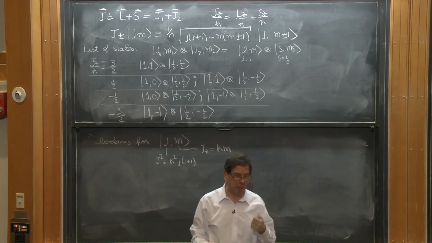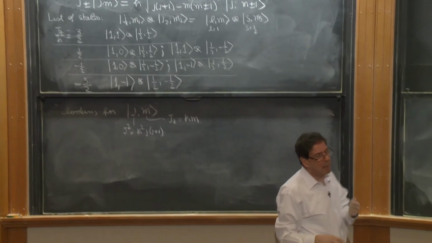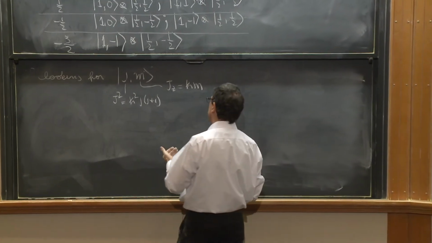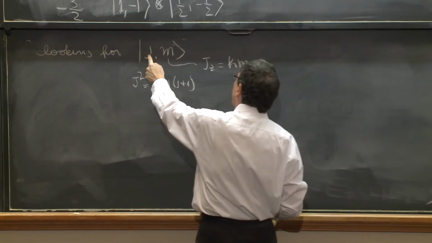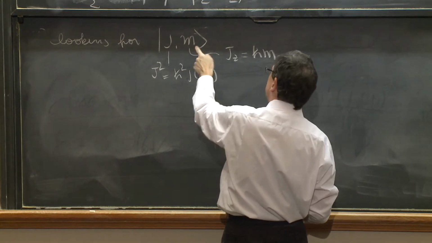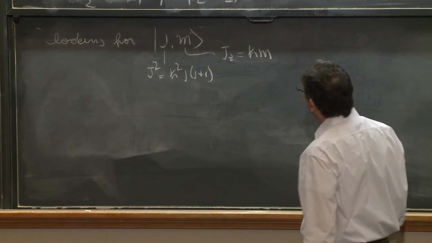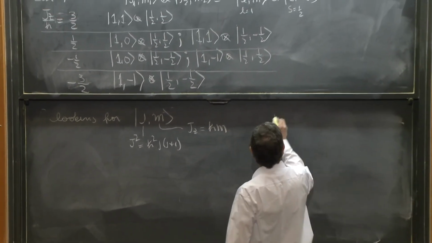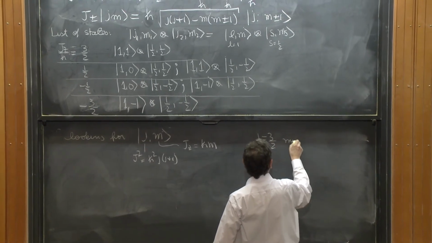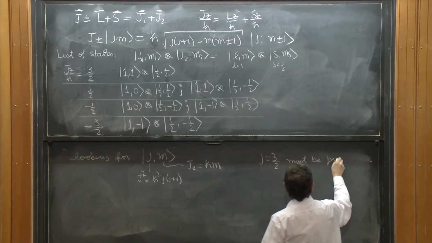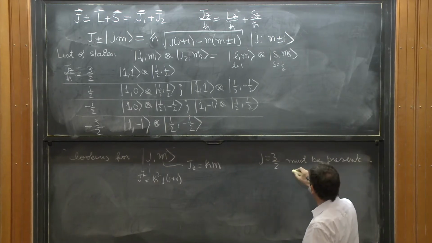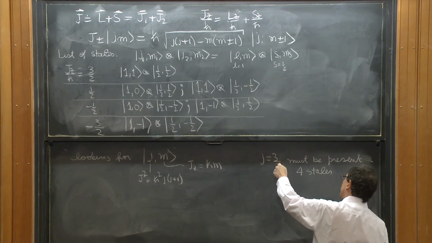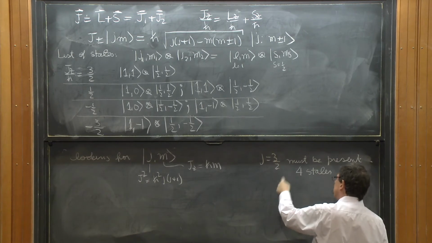By the theorem that we've proven about angular momentum, the sum of the two must also form representations. So you must have full representations. If you had a j equal to 5/2, you would be missing the state with Jz equal to 5/2. So the conclusion here is that we must have a multiplet with j equal to 3/2 present. And this corresponds to 4 states: m equal to 3/2, 1/2, -1/2, and -3/2.